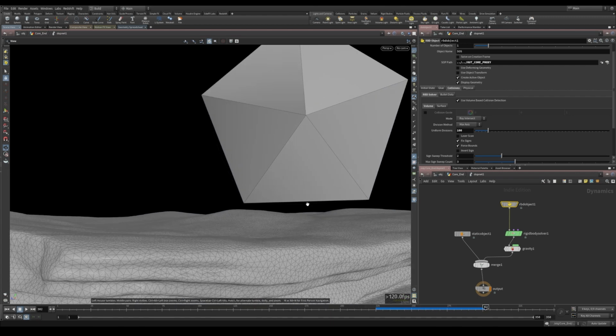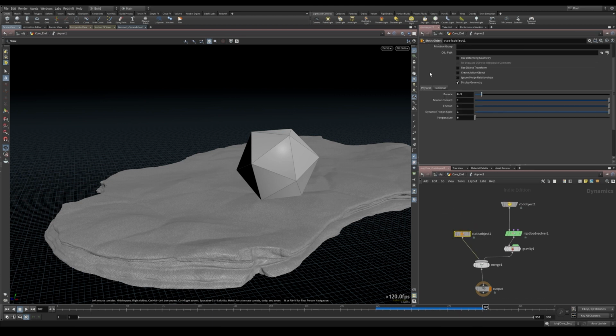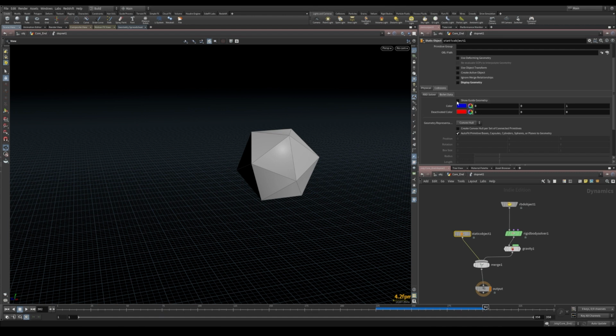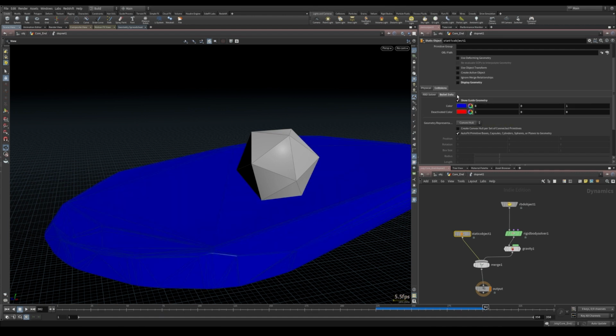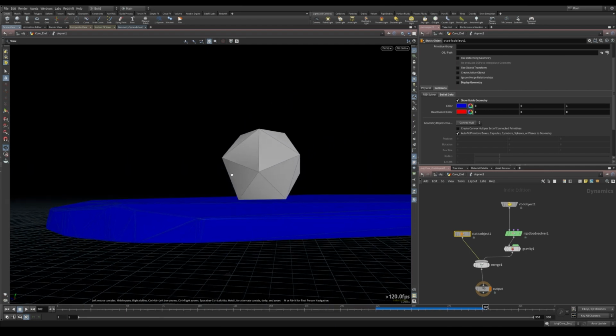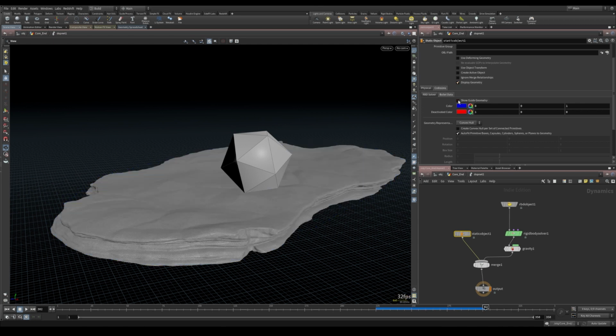So nothing seems really changed, and that is because we still need to take care of the shape of our rock. So by going on the static object node, hide the geometry with display geometry off, and on the collision tab, activate the show guide geometry here on the bullet data. And as you can see, the shape that is taking into account the collision is not actually resembling our rock. As you can see, it's a low poly version of our source geometry.